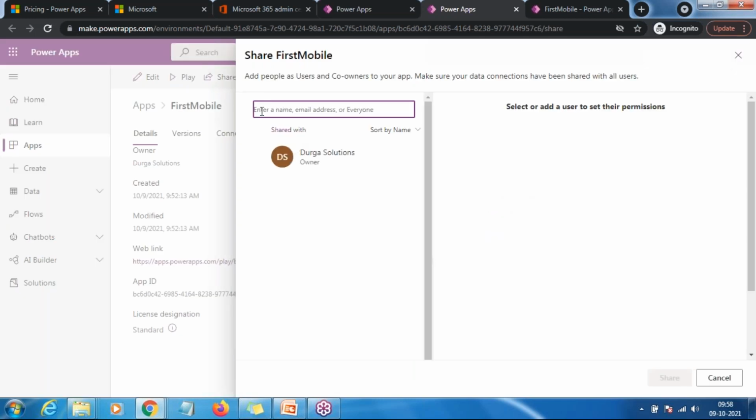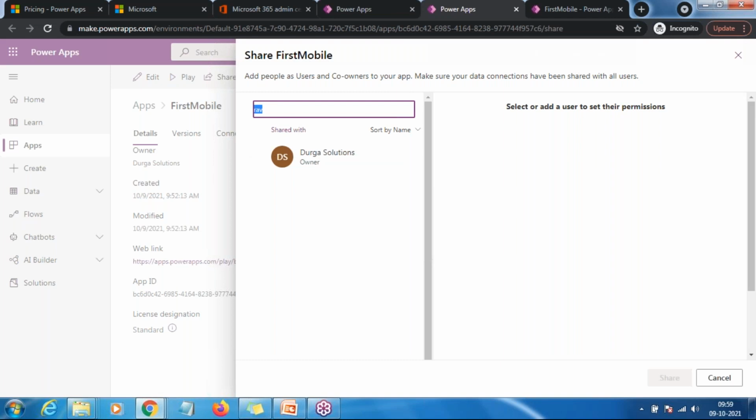Here you can enter any names, or simply enter your email ID or anything within your organization. All names should come here, auto-populated by typing your name. You can type and you will get auto-populate, with the letters that start with this.